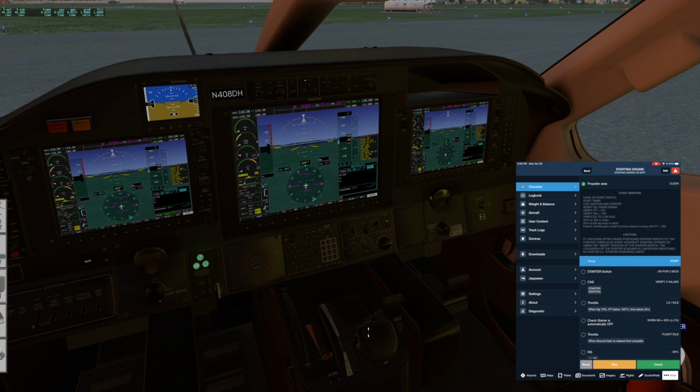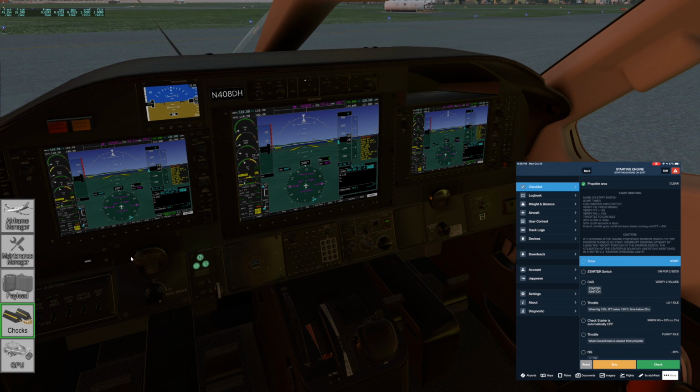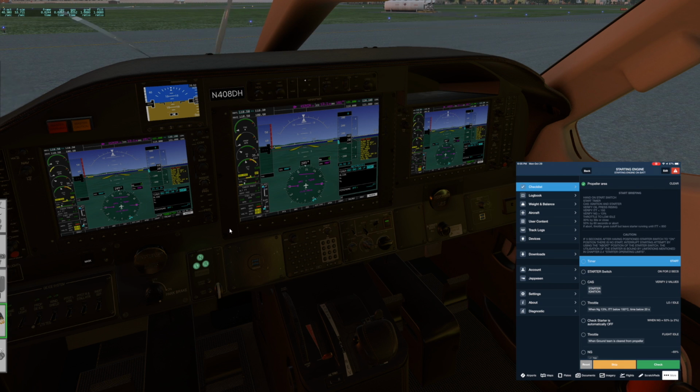Let's go to low idle to introduce fuel. We're watching ITT closely. Put the shocks back on. Forgot those have been taken off. There's the second stage. Starter cutout. It's good.